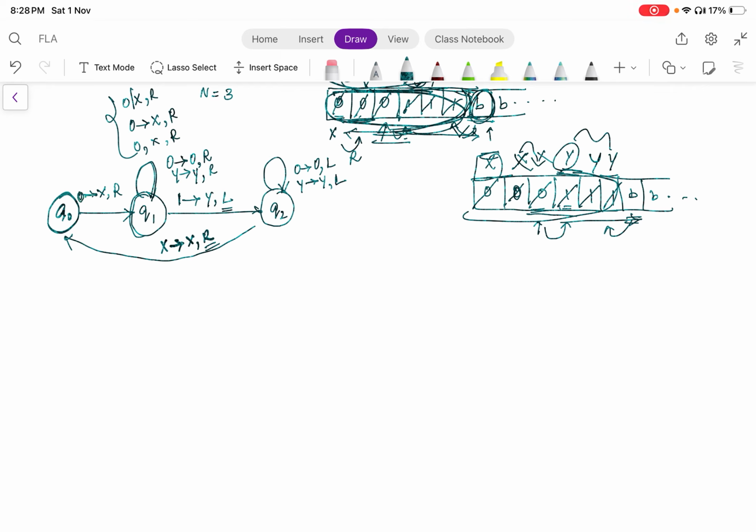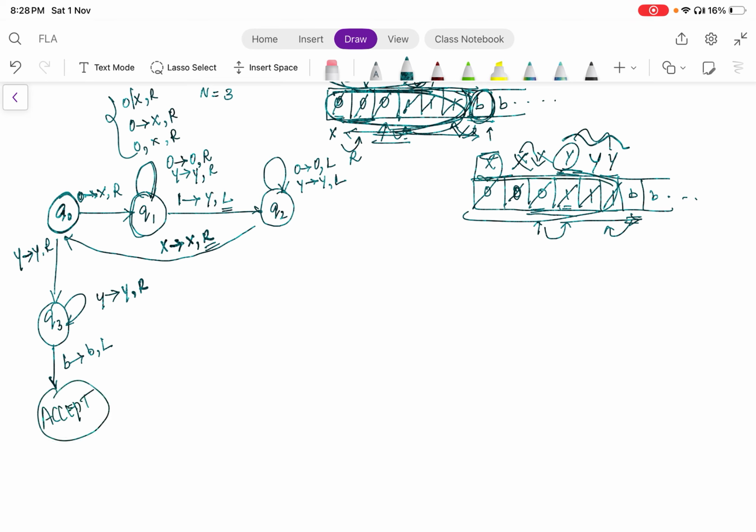We have given only 0 when it is 0. So if it is not 0, if you have y, you move on to the next state. Don't do anything, keep the y as it is. Keep moving right. In between you'll have any number of y's. Keep moving right until you find a blank space. Don't do anything to the blank space, just move one step left and accept the string.